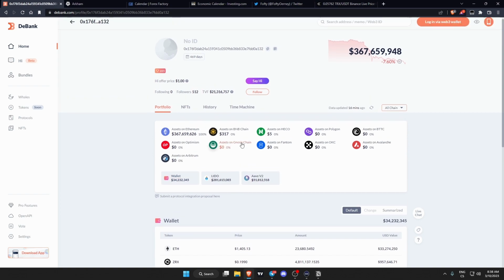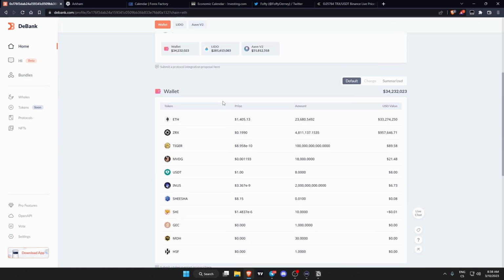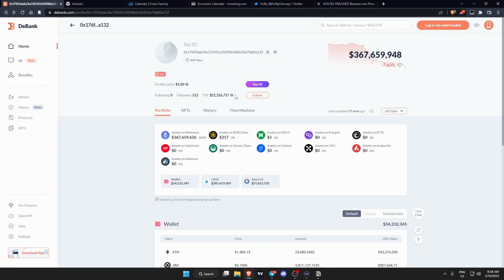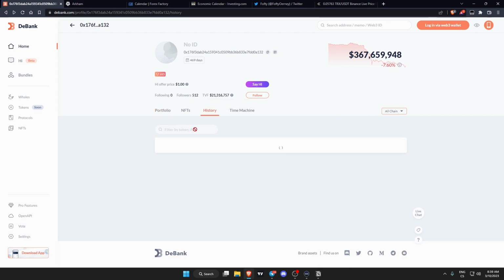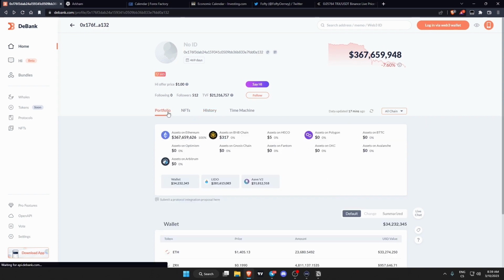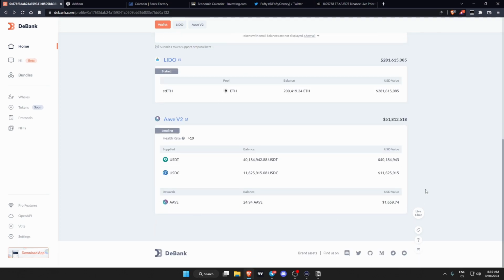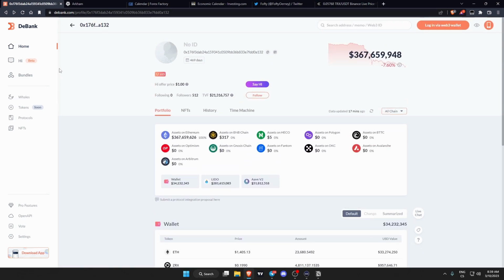And you can see why I like it, because I'm not really that on-chain savvy. So how I like to look at things is like this, right? I love this dashboard. I see which chain, how much money. I can click on it and dissect it, what he holds, what the activity is. You can also see history, what is being done. It's basically a better looking version of Etherscan, in my opinion. And yeah, you can see even DeFi stuff.